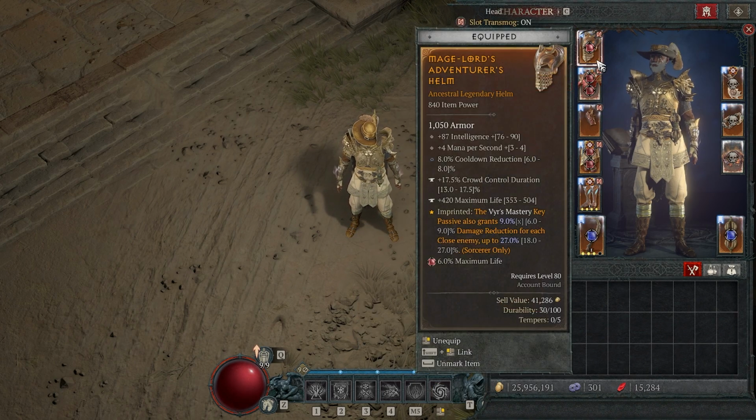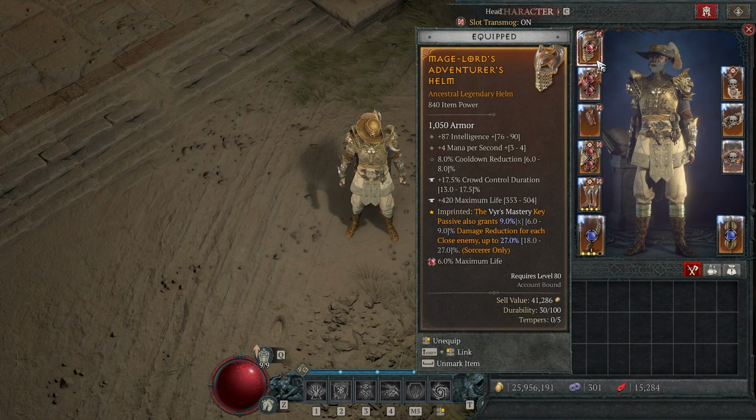Then for your head, this one isn't required, but it really gets you a lot of damage reduction, 27% extra from your Vera Mastery key passive. We're taking Vera Mastery here, even though the cooldown reduction from the other key passive, the Lightning key passive, is pretty good. We're going to choose this over it just because of the survivability it gives. 27% damage reduction is quite insane.